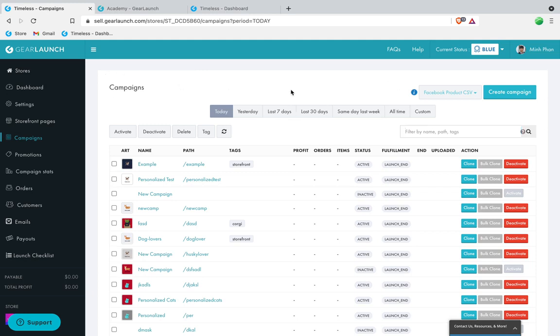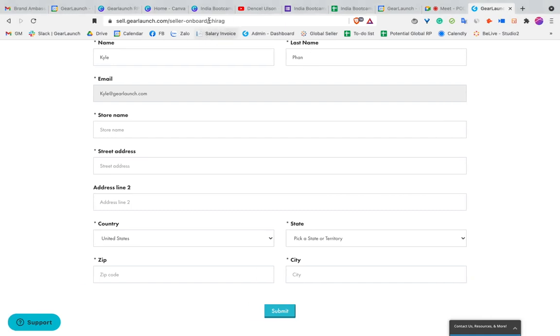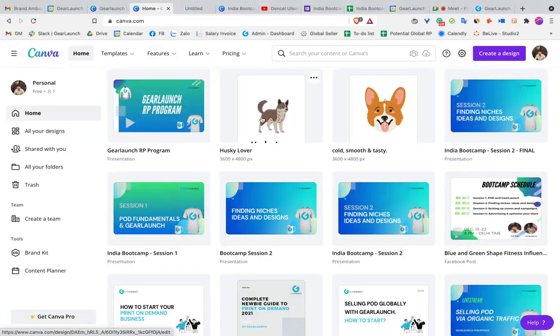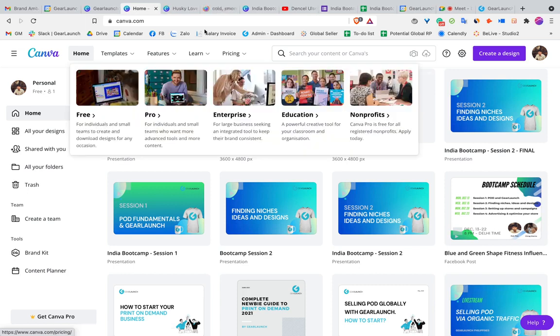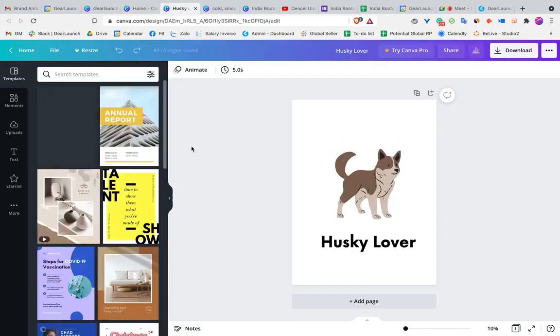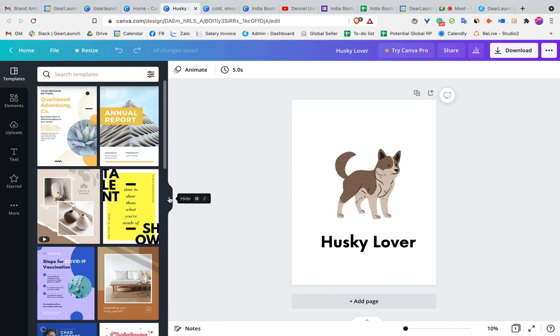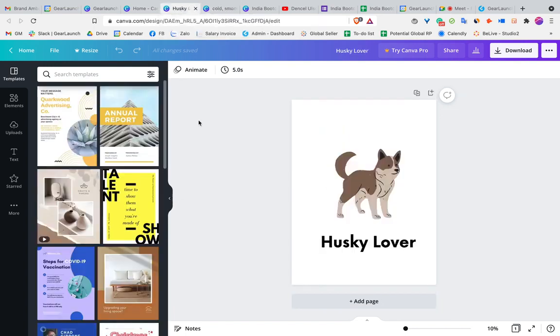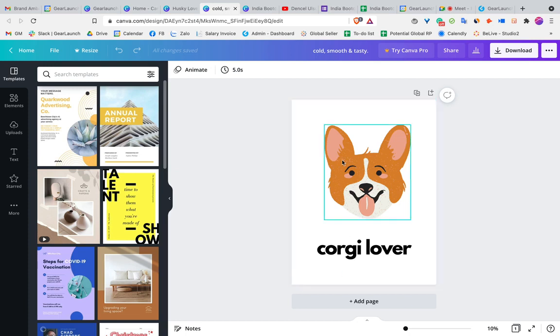As I mentioned in the last session, you need to do some design first, because any print-on-demand product is basically a design printed on some items. So you need to have the design first. I already prepared two designs here.